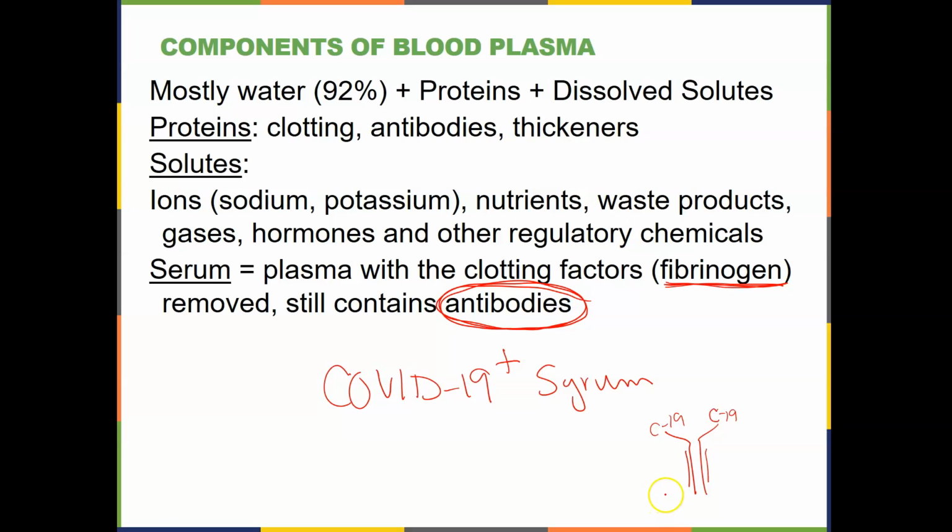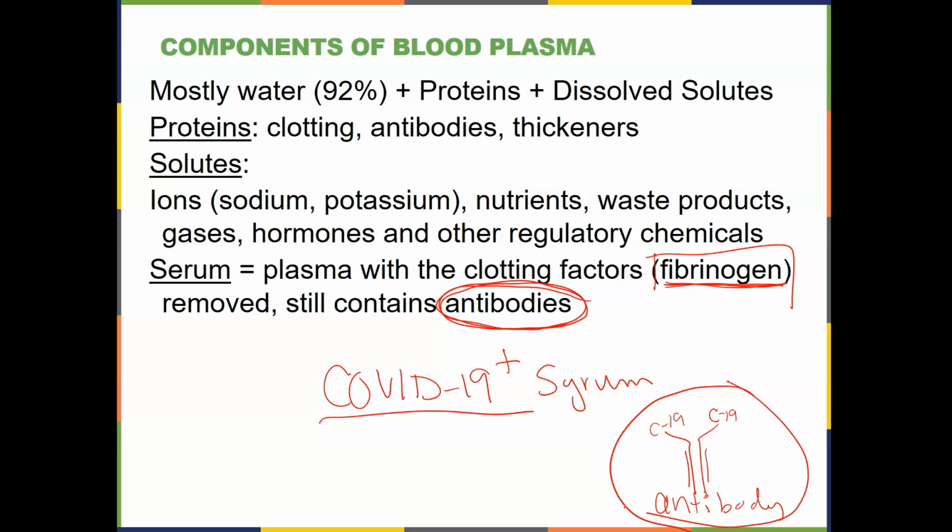But this antibody is going to be in high concentration in someone who was COVID-19 positive. And so what they do is they collect blood samples from people who had COVID-19. They produce serum from it by the removal of the fibrinogen, and then they can take that serum and give it to other people who have COVID-19, because it's like delivering antibodies directly to their bloodstream to help fight the COVID-19 infection. So if we could just purify just this and inject it into people, that would be a powerful, powerful therapeutic. There you go, Shark Tank idea.